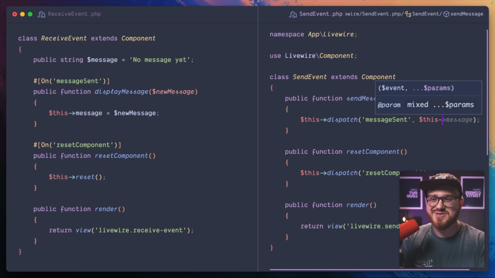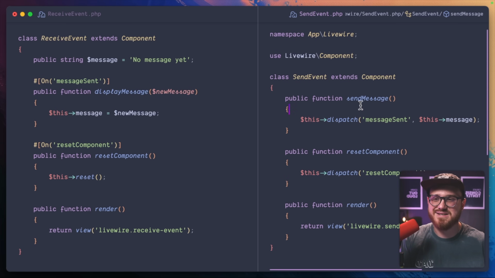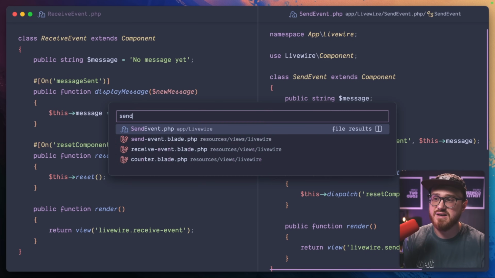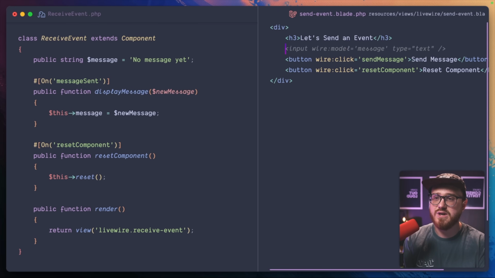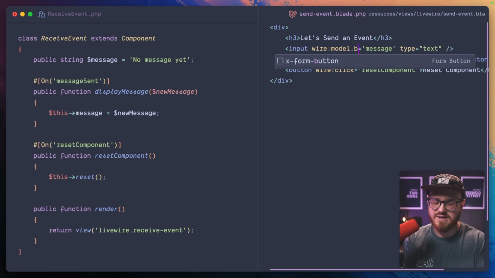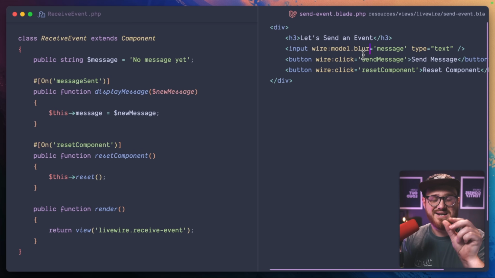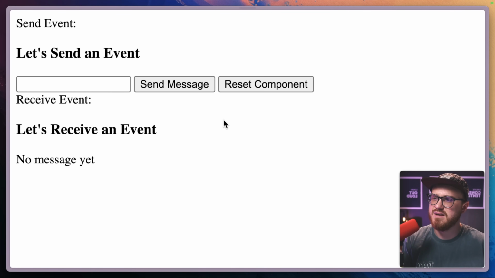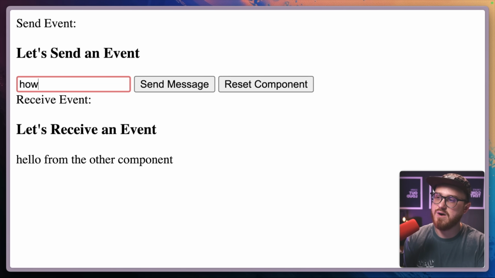And maybe we can even do something fancy of this message, public string message, and then in our send event blade.php, we can have an input that's tied to the message. wire:model. We can say .blur here to make sure we save the message before we're actually sending it. So let's go ahead. Now we have this place to put a message. Hello from the other component. Send message. And how are you?